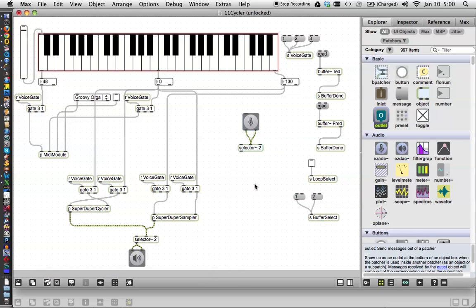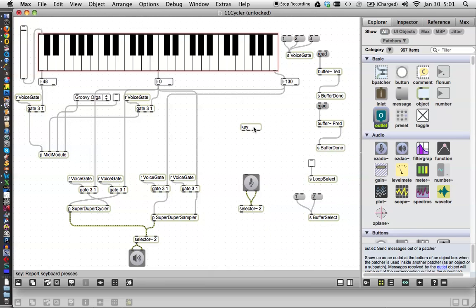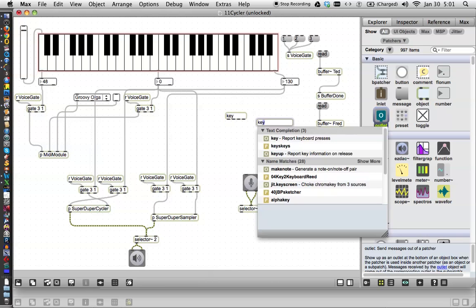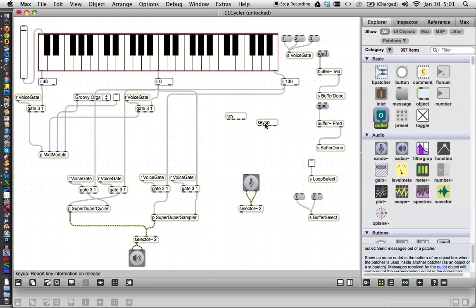So in order to do that, we'll make it and then we'll encapsulate it. What I find happens is that you hear the clicks all the time if you're recording. So let's make the key up and key down object. Type in here key. You type a new object. There it is, key. Great. We'll take one of those and type another N and put key up. We'll take one of those. Fabulous. And then we'll just type an I twice. Put one over here.